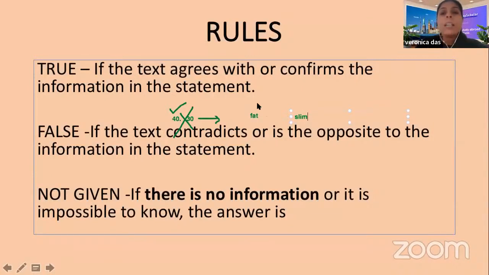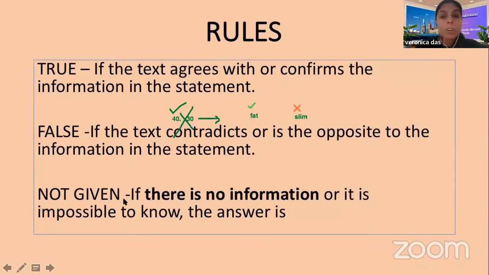So over here, our passage is saying fat, but our statement is saying slim. Totally opposite. Lean is also correct, Amali. It's totally opposite. So if your keywords either contradict or it is an opposite, then you will mark it as false. Understood? Either one of them will happen, both will not happen. Either one of it will happen.